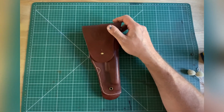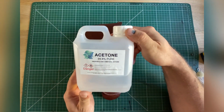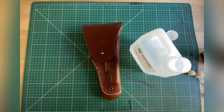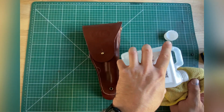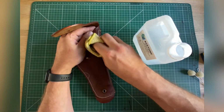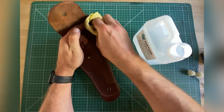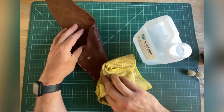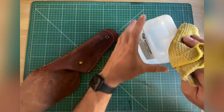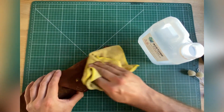So it's not a difficult process. There are a couple of things that you do need to start off with. The first thing is acetone, I'm led to believe, and what you do with the acetone is you put it on a cloth and then you rub it on the leather to get rid of all of the waxes and the like, so you basically have a blank canvas to put the dye on. The other benefit with acetone is it doesn't take too long to dry.